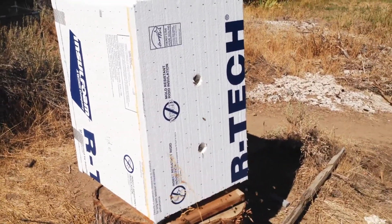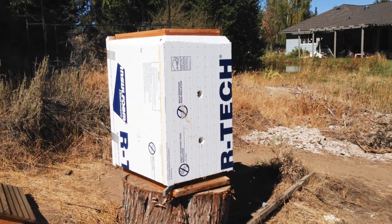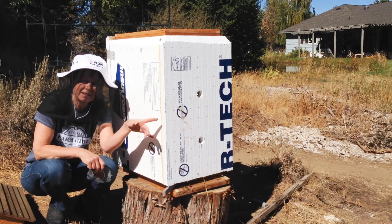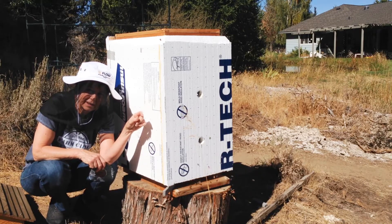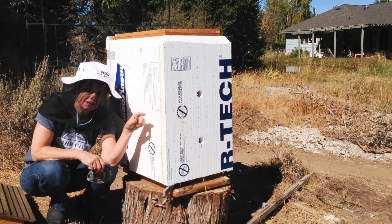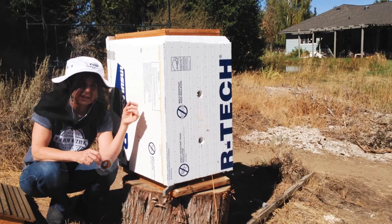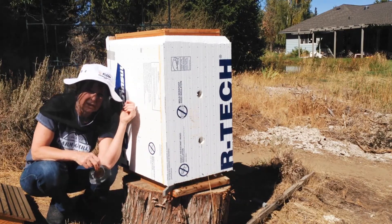You see those two little holes in the front of the styrofoam? I have inserted a couple thermometers in there. When I first inserted the thermometers, it read something like 78 and 83 degrees inside the hive. The next day, the temperature inside actually fell a few degrees. I figured they didn't like the prong — it's just a regular meat thermometer. They moved away from it and that cooled off the reading. Since then, the thermometer has been increasing and increasing. Today it is about 70 degrees Fahrenheit outside, and both of these boxes are now reading 90 degrees Fahrenheit inside.